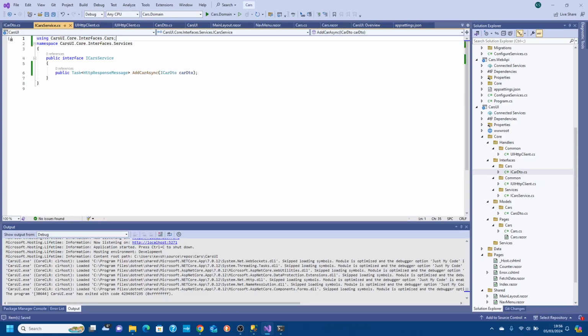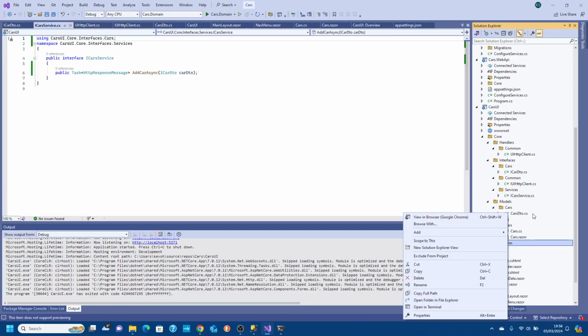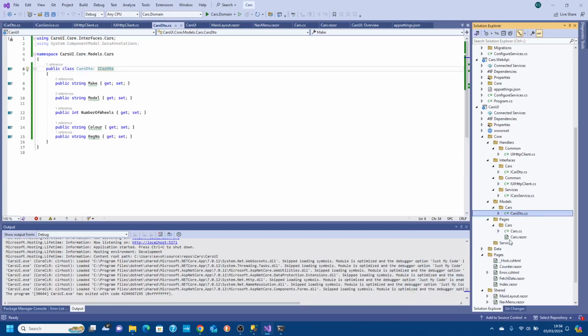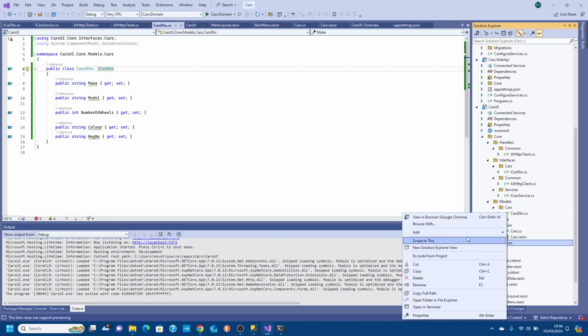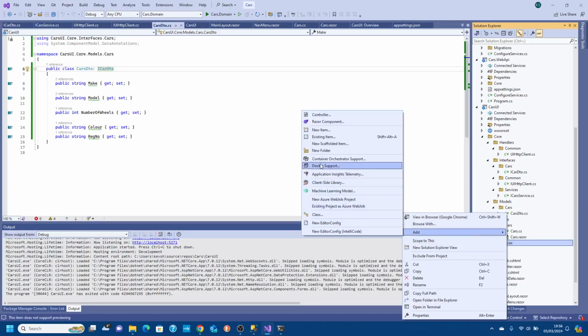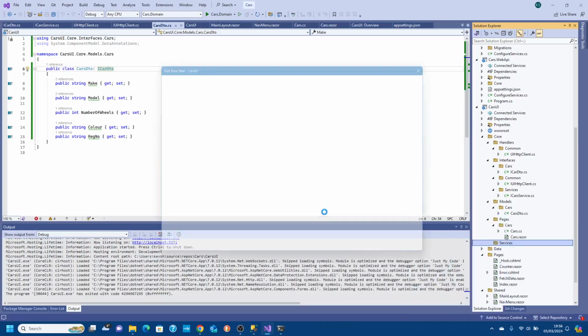So now we need to wire up our service. So we have an interface for a service, but we don't actually have a service. So we need to create a service. So services, pages, and let's add new full class.